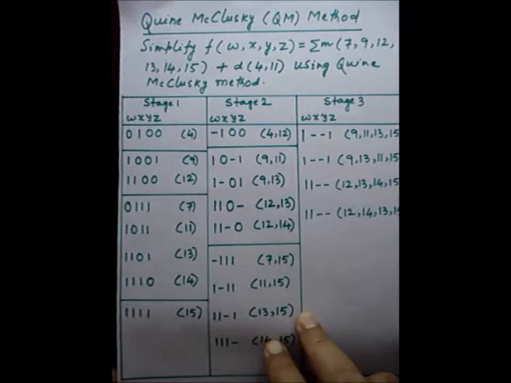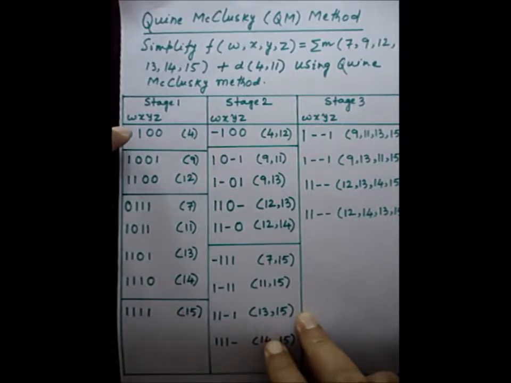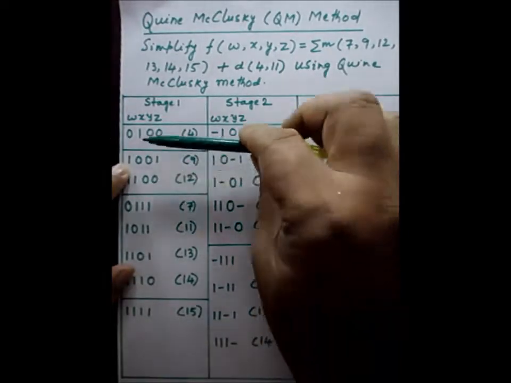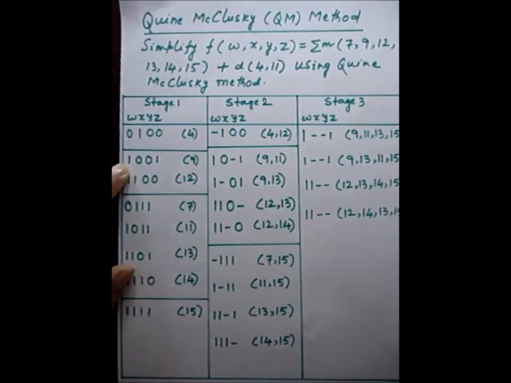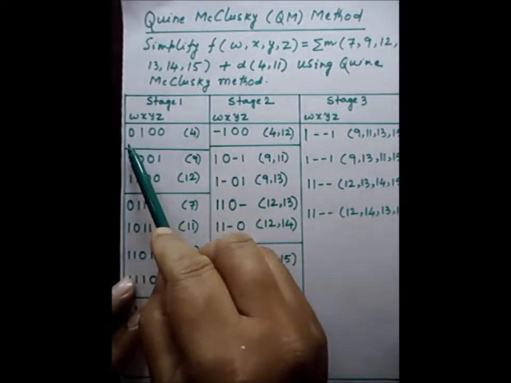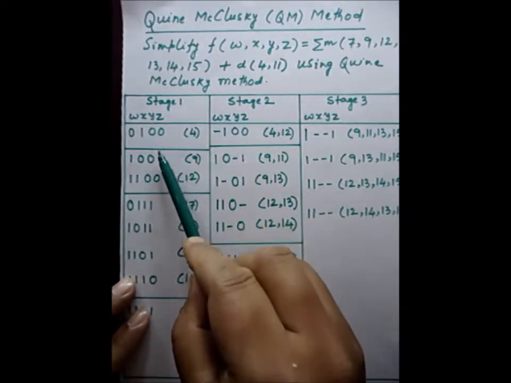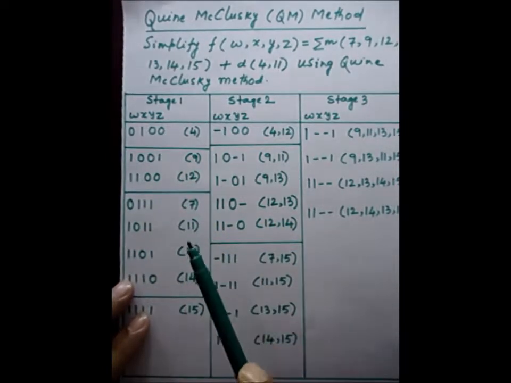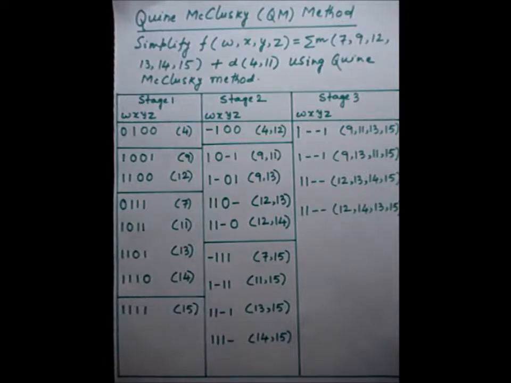After that, we start mapping the first group. Each element of the first group will be mapped with each element of the second group. After the mapping, if you map 4 and 9, there are 2 eliminations: W is eliminated and Z is also eliminated. Therefore, that is not to be considered. That is an important thing: if 2 eliminations happen, it is not to be considered.